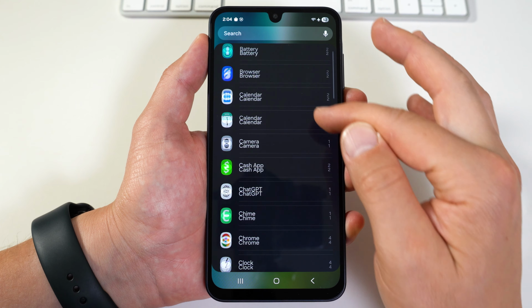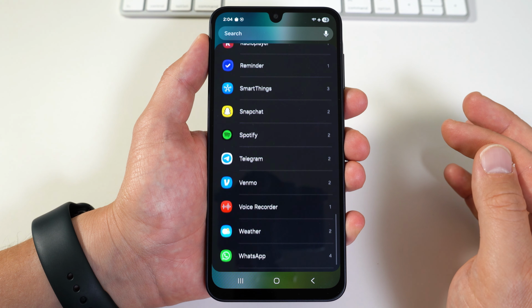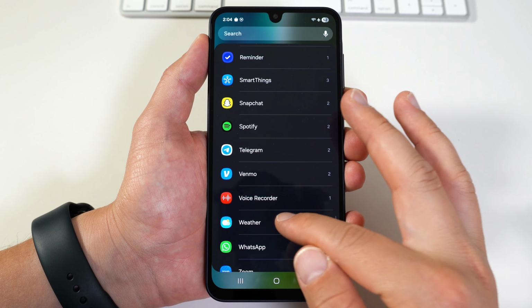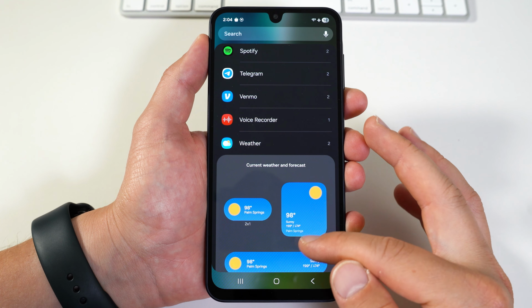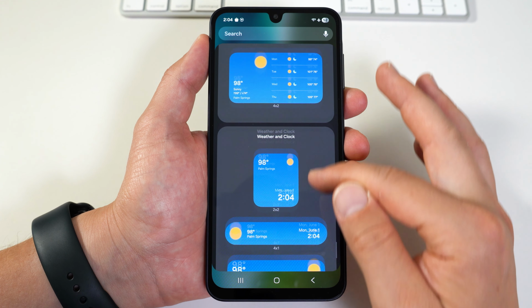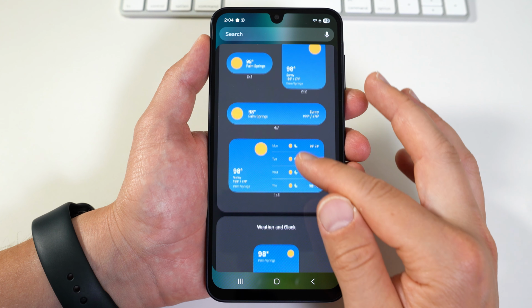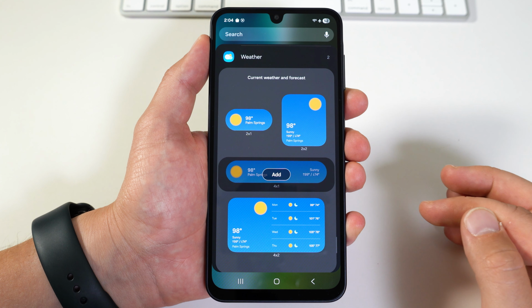You can add widgets, which are these little apps that show info in real time on your home screen, and you can then customize them to your liking. There's widgets for a variety of apps and functions, but we're going to focus on the weather widget right now. There's usually different sizes and designs to choose from, each with a slightly different look. You can tap any widgets and choose Add to add it to your home screen.